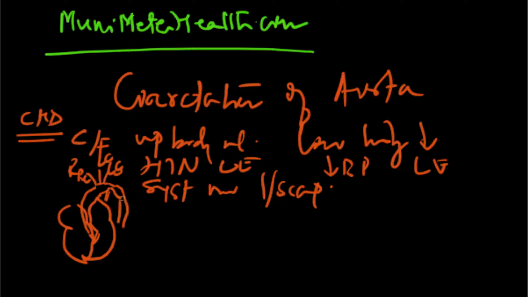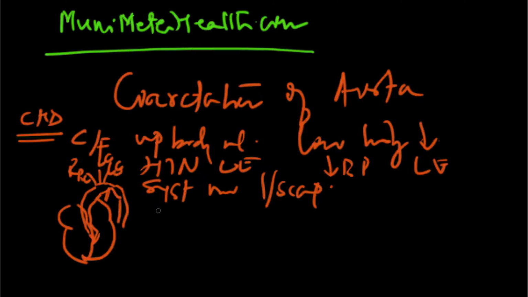Remember the ductus arteriosus that was patent during the childbirth or during the fetal growth, because that's required. That's how the circulation goes. The oxygenated blood comes into the aorta and supplies the lower half of the body. So the key is that it seals off after the birth, and then that becomes the ligamentum arteriosum, which is present in all. But in coarctation, it tends to narrow this part.